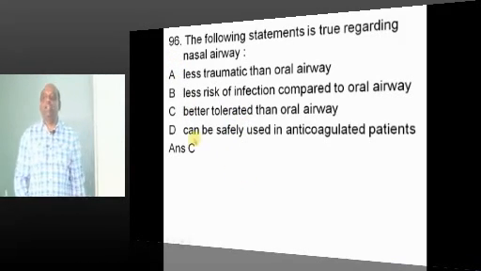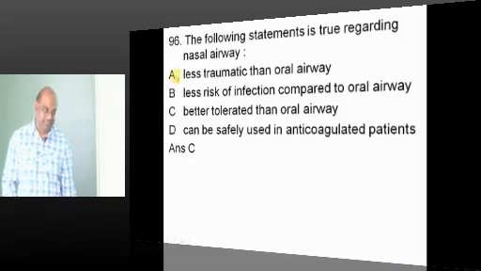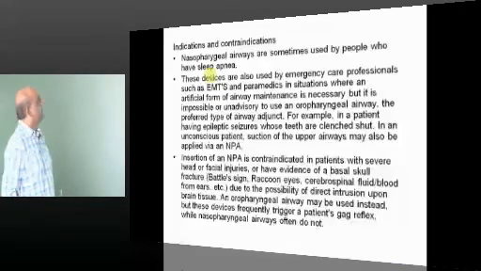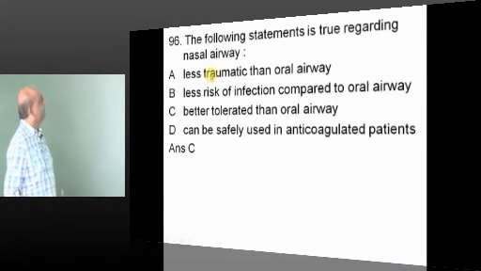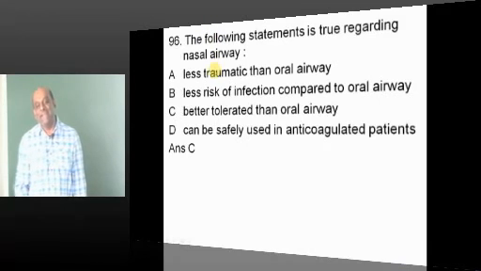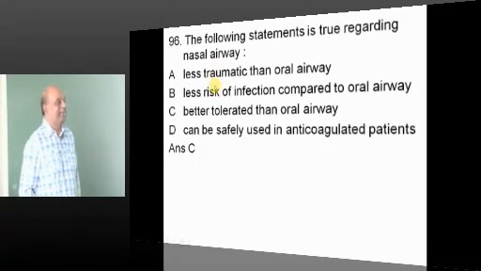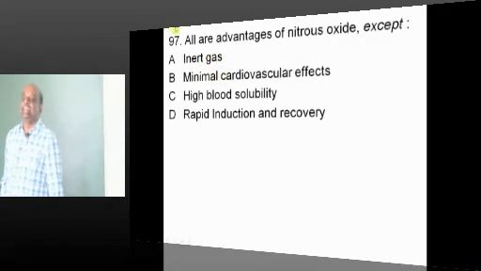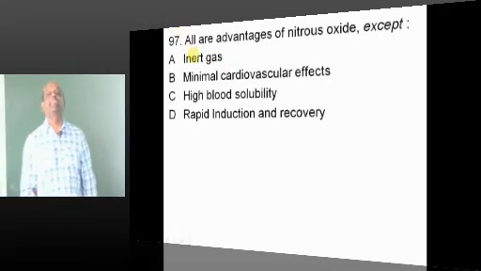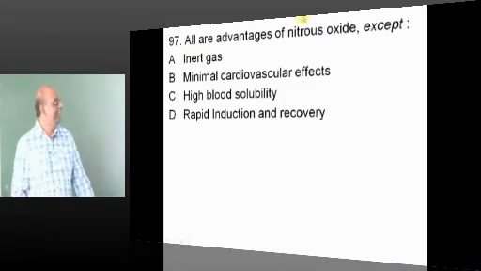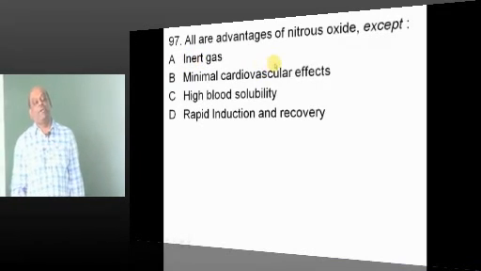It is less better tolerated. Who wants something poking into the nose? Mouth is more tolerant of anything that goes into it, not the nose that easily. But still it is better tolerated than oral airway. Okay, agreeable. That logic doesn't work. Now, a comatose patient can very much tolerate what goes into the mouth rather than into the nose. That means. Now, what is except about nitrous oxide?